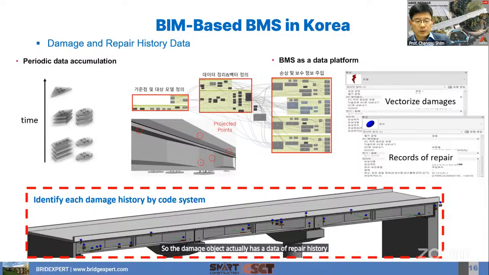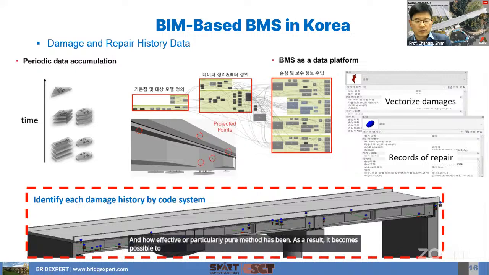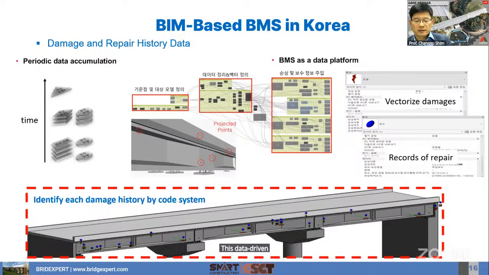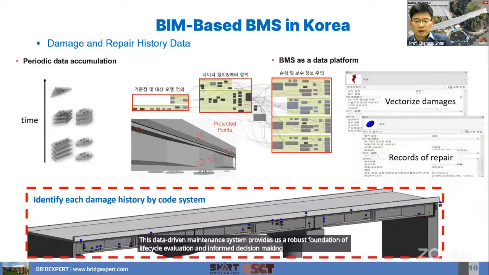This object-based approach allows for a clear understanding of how damage evolves over time and how effective a particular repair method has been. As a result, it becomes possible to evaluate the long-term performance of repairs and estimate the remaining service life of the bridge. This data-driven maintenance system provides a robust foundation for lifecycle evaluation and informed decision-making regarding bridge sustainability and repair planning.